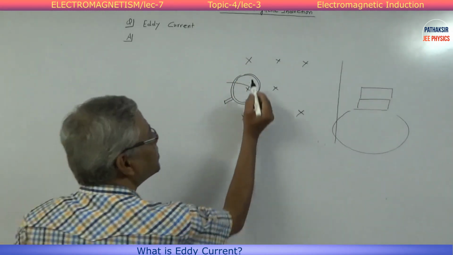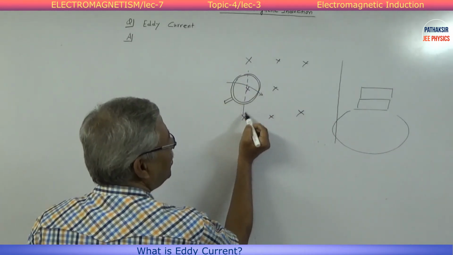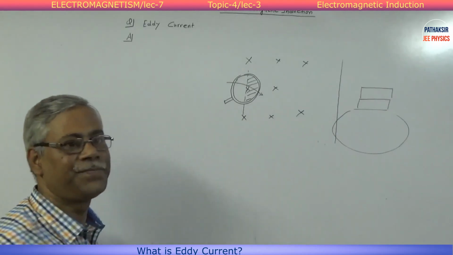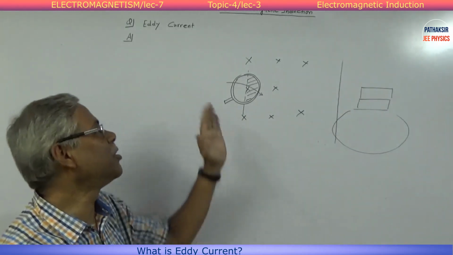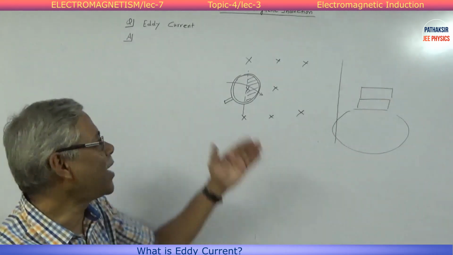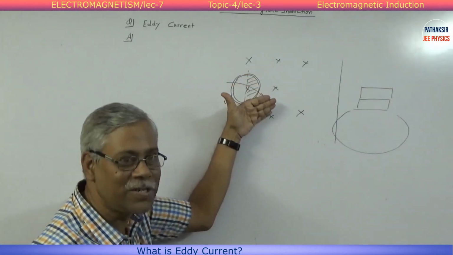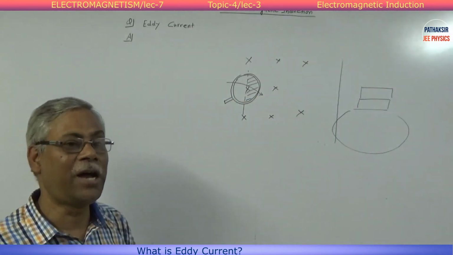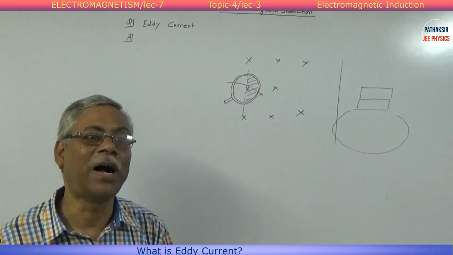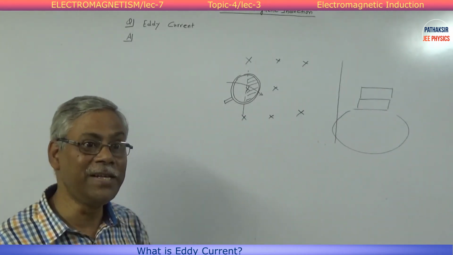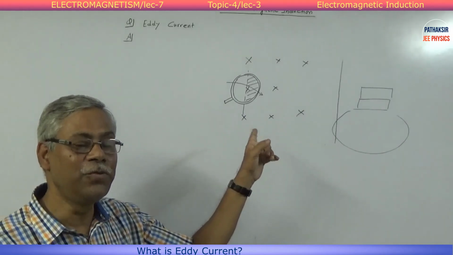The reason is, flux associated with this will continuously change. Because of what? Because of the area which is inside the magnetic field. So as you move the ring inside, flux will change, EMF will be induced. And what will be the result of that EMF? Current. In which direction will current flow? In this case, in which direction will current flow?